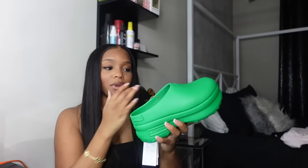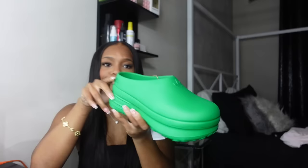Y'all see the Adidas logo on them? I'm not down with that. I don't know what I want to wear these with yet. Like, I see myself wearing them with maybe some sweats or something. I really don't know, but they gonna get worn, I'm gonna tell you that. And y'all know green is my favorite color, so I really can't wait to pull off an outfit with them. Another reason that I got these is because I feel like they're outside of my comfort zone. So I'm really trying to work hard to stop being a plain Jane kind of girl, you know. I really want to get out of my comfort zone and try to just wear different stuff.